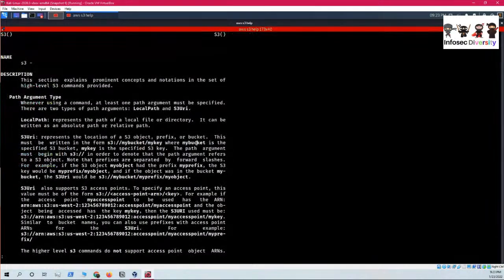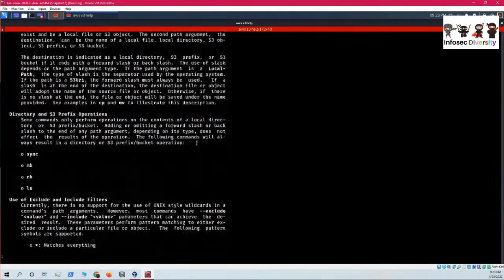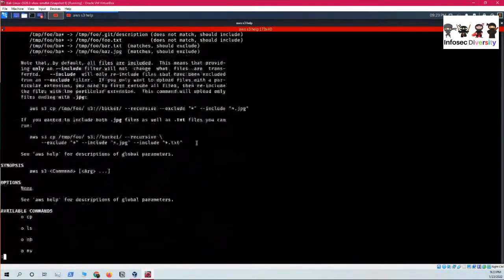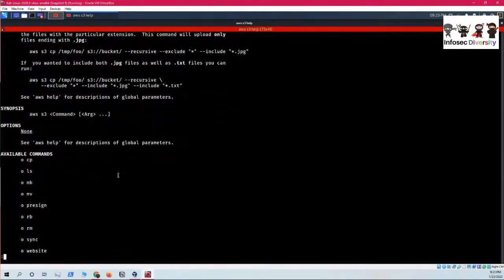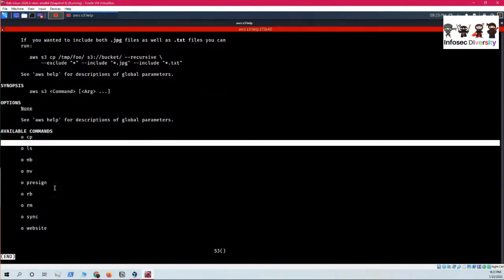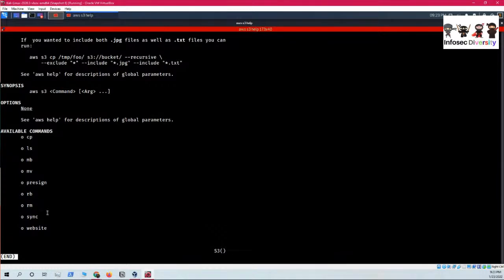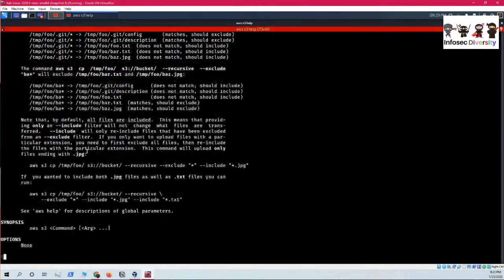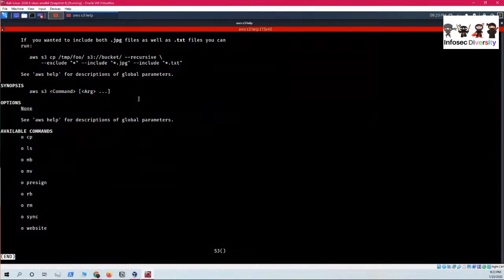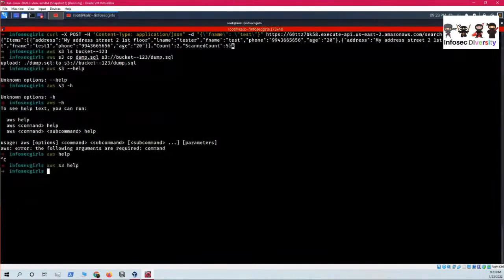So it is a lot of things, and you can do almost everything with the CLI. There are aws s3 ls that we just used, aws s3 cp that we used, then aws s3 rm for remove, and sync. I am not sure, but I'll have to try some again. The help will tell me what a command does, so you should always use help commands to get more insights into what a command can do.